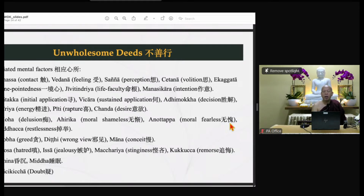Uddhacca, restlessness, I already mentioned before, right? So these 4 will arise together with any kind of unwholesome consciousness. Moha, ahirika, anottappa, uddhacca. These are the unwholesome universals. They will arise in any unwholesome mental process.